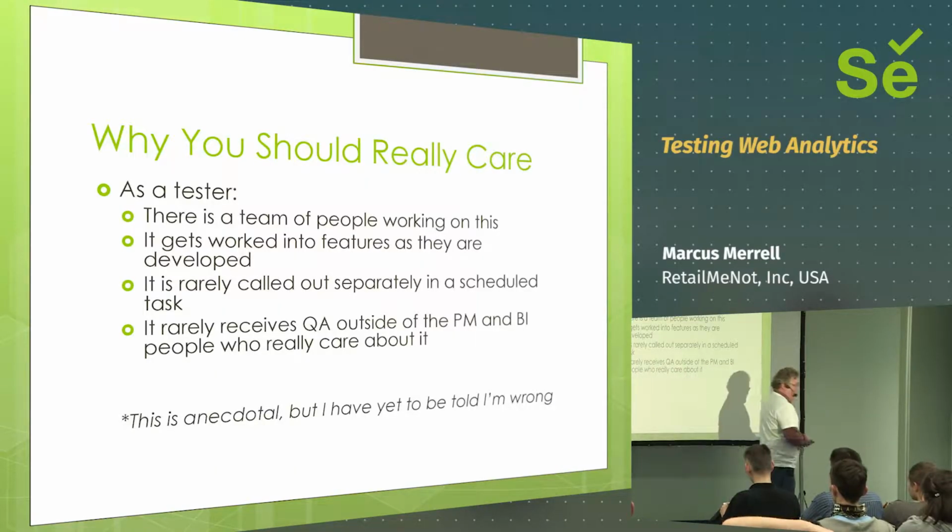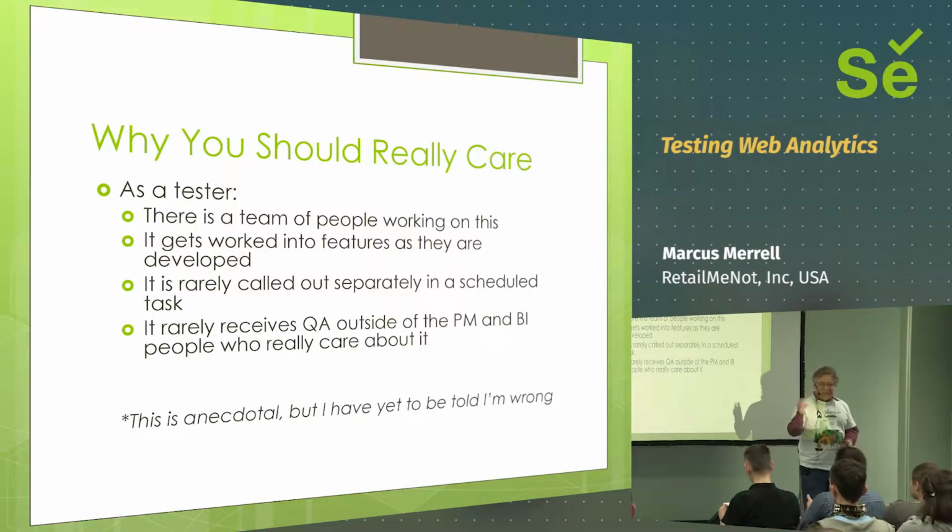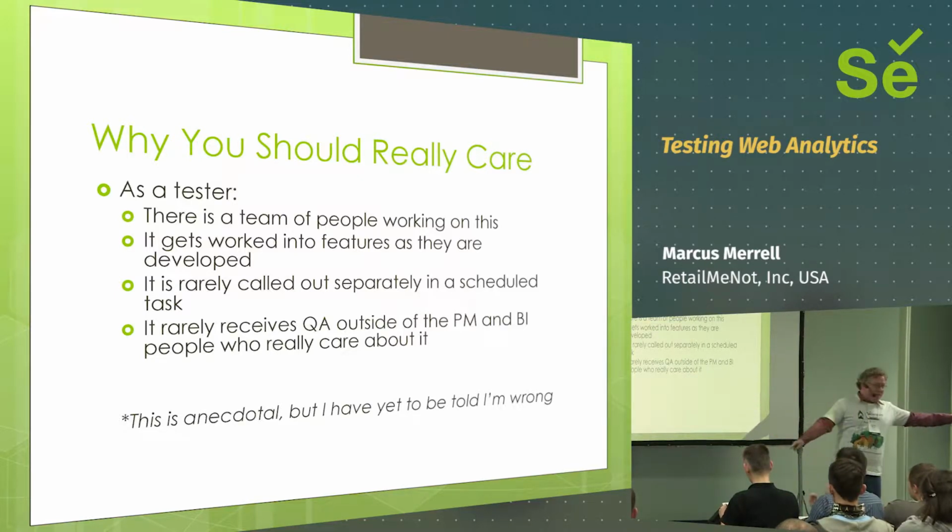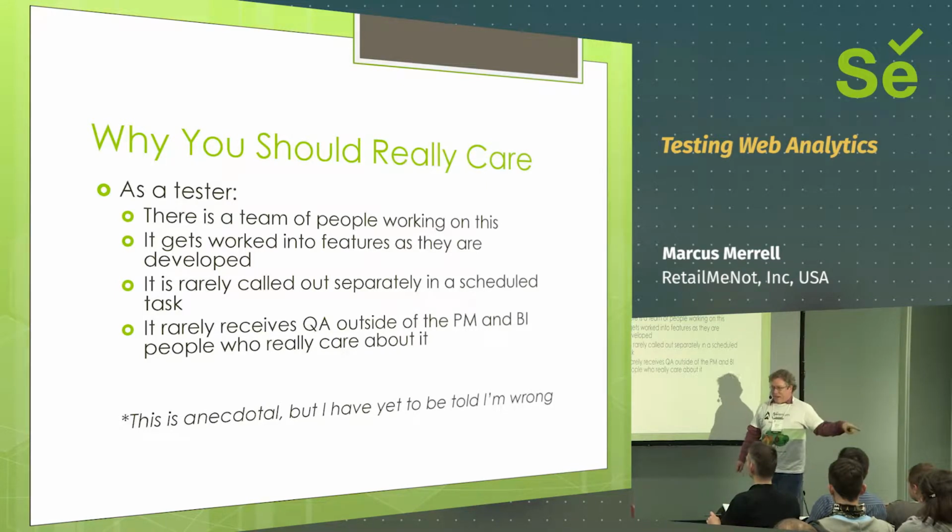There's a whole team of people that are working on all this. Usually a business intelligence person who's at the end of the pipeline goes to a product manager at the beginning of the pipeline and says, we want to tweak this variable. That person finds a programmer that she hates and assigns this job to work on this particular variable.